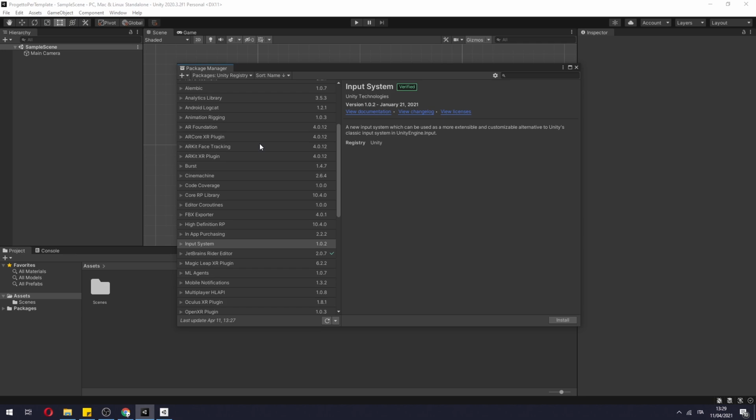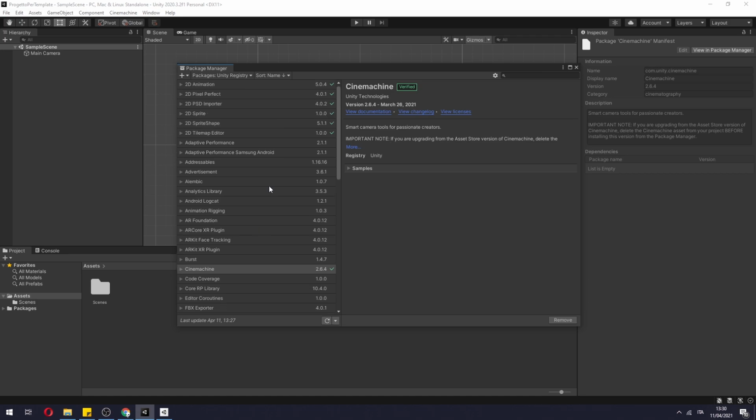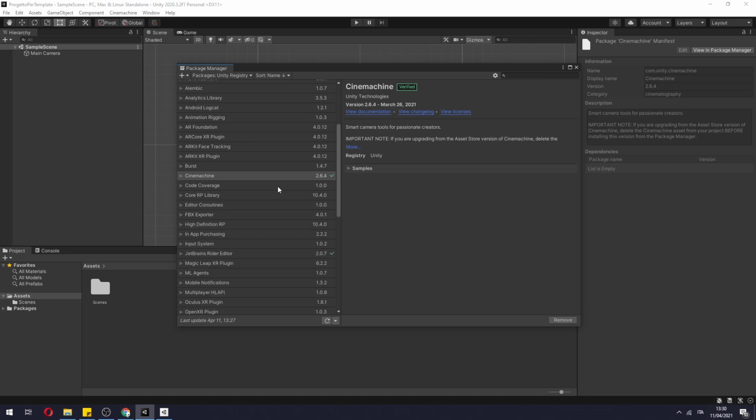For the sake of this tutorial, the only thing that I'm going to import is Cinemachine, because I think it's one thing that must be included in every project every time, and so I'll start importing it so we can then later create a template. This is the time that every time we have to wait when we want a new package. As soon as it is imported, we have the Cinemachine working. It's okay, so we have the green tick on it. Then we can close the window.